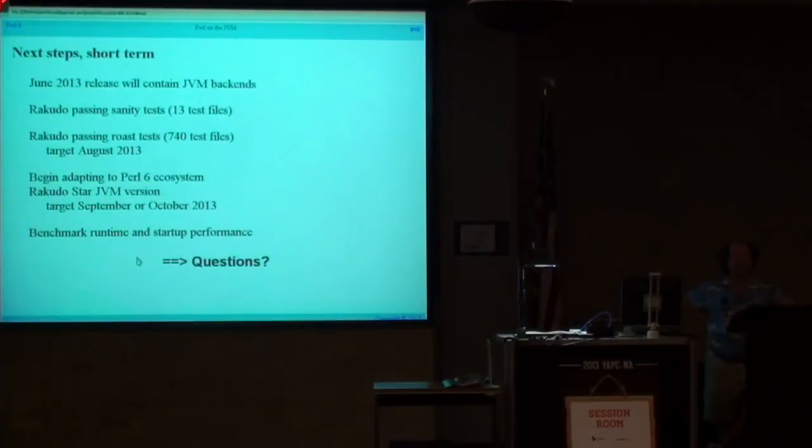So the question is, what is 6model? 6model is something that Rakudo needs. 6model is something that NQP needs, even to be able to get NQP running. 6model is a meta object system for building object systems at its lowest level. It's a meta object protocol. It also contains a representation component where you can define how you're going to represent your native types and things in your virtual machine environment. So it's a set of definitions, and it's very VM specific at the moment for some pieces of it, then you get a meta object system that you can use to build up the rest of your object framework in a VM independent manner after that.